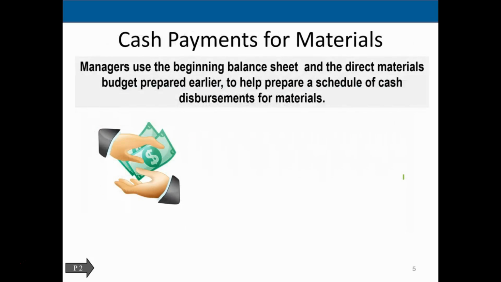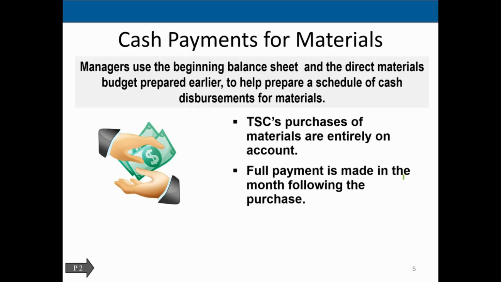All right, so cash payments for materials. We have a similar issue with the payments. So when we make payments for, let's say, inventory, we have the same question. When do we actually pay the money? When do we record the materials? We record the materials when we receive them, generally. When do we pay the money? Well, we may pay the money in the next month, in the next 30 days. And in this case, that is the case.